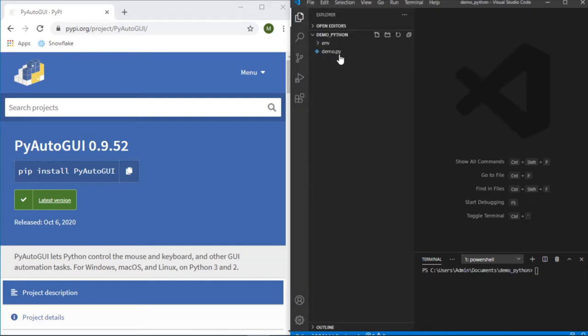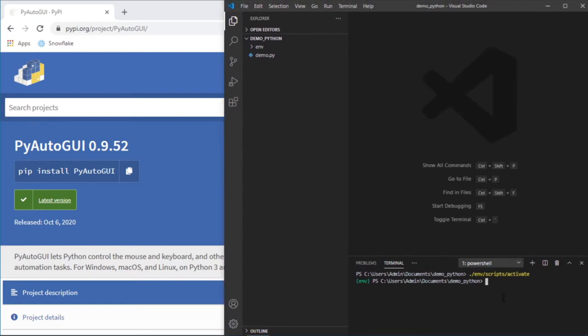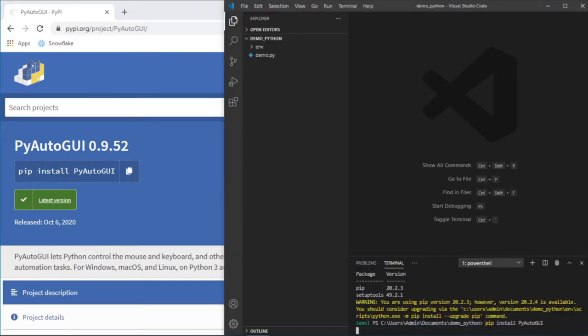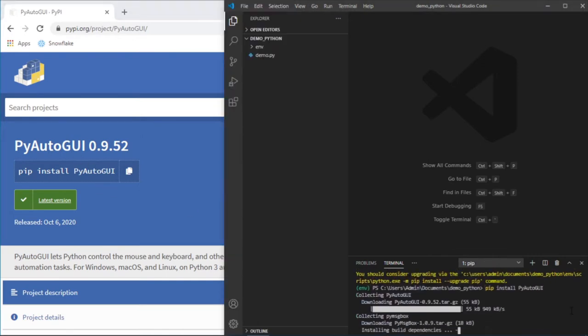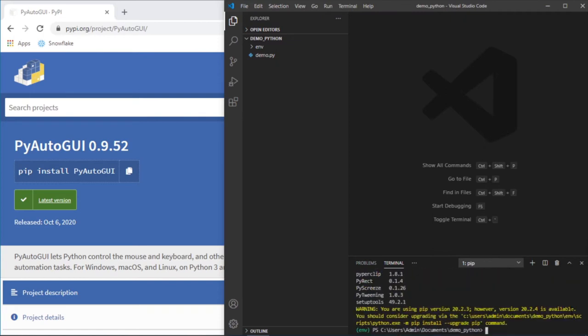This will be pretty quick. Over here, I have our demo Python folder and a virtual environment. First thing I'll do is get into the virtual environment. If you're not quite sure how to set up or use a virtual environment in Python, check out one of my other videos. It covers that and you can get yourself set up pretty quickly. Pip install, we'll put this in here. It's going to download it and all of its dependencies. Great, now let's make sure it's there.